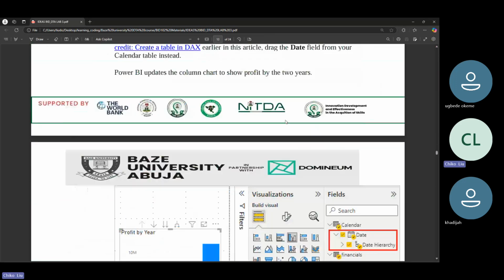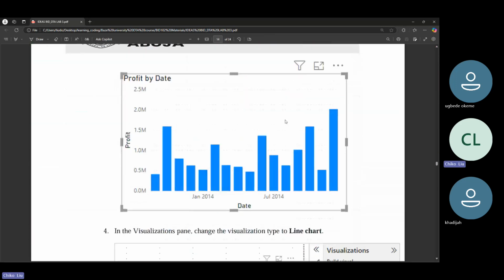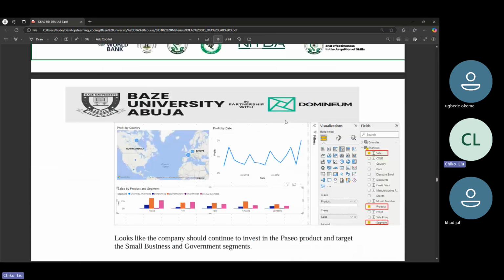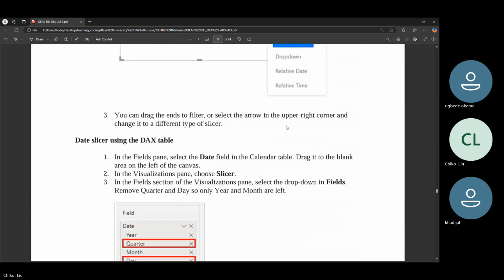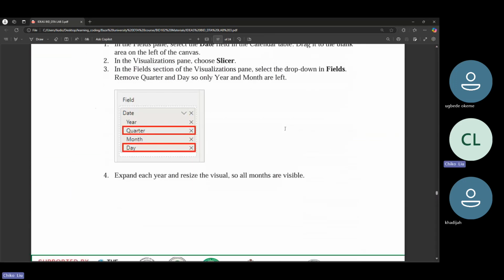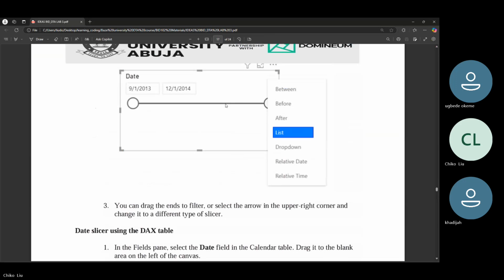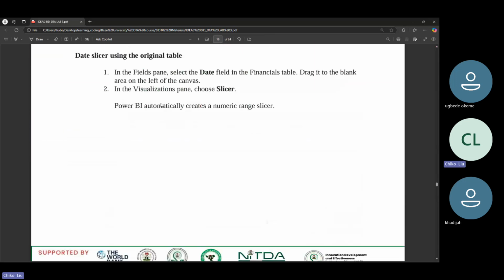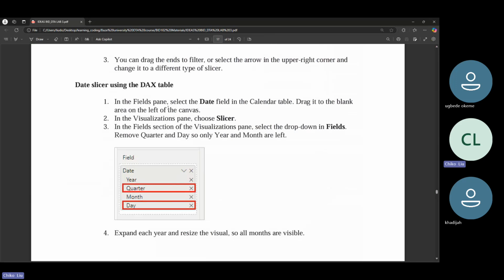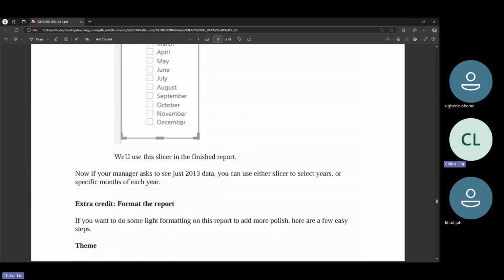So all of these things that we just did is basically this. You can see where the removed one is supposed to be this, and I changed it from date to date hierarchy, which is what we have here.